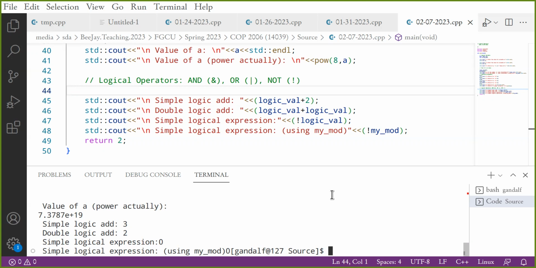See what happens. The point that you have to note here is maybe the logical variable, logic underscore val, Boolean data type, or my underscore mod, integer data type. They are behaving exactly the same way. Reason being that a logical value and integer, it's like, born under the same roof. The compiler can switch back and forth as it chooses, depending on the scenario. So it can either treat it as int, it can treat it as Boolean, entirely up to the compiler.